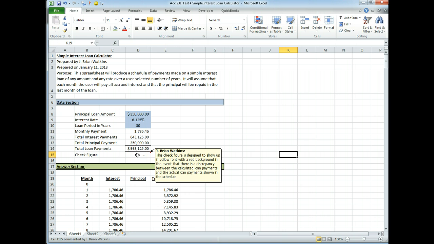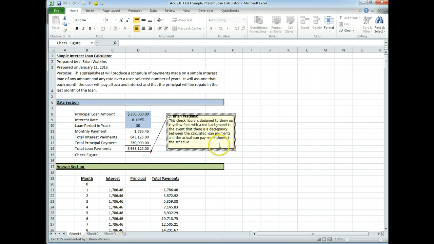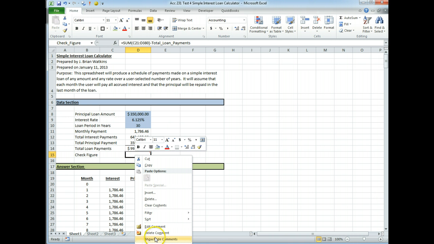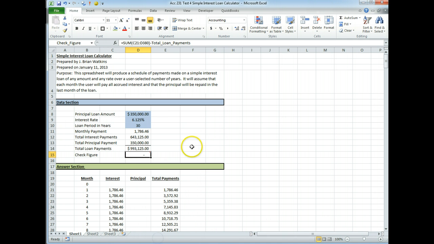Now I have, it didn't do it, come on. Let's edit the comment, edit it. Okay, stay put. And now I'm going to hide the comment. There's show, hide. Okay, so now, okay, not going to fight with it. Doesn't matter where it shows up.